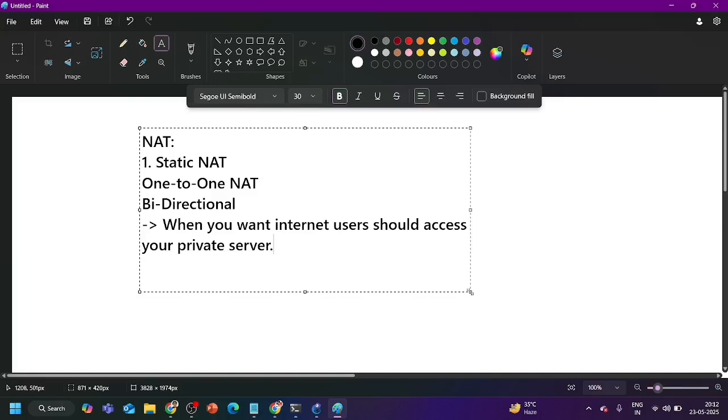Whenever my students browse that IP address, they will get access to my server, because that is the public IP address which is routable on the internet. Routers on the internet in the ISP network can route the traffic towards my network, towards my router. So you can access my public IP address from the entire world, from anywhere, if you have internet connectivity. And when my router receives your traffic, it will translate the public IP address into private, and after that it will forward to the server. Getting my point?